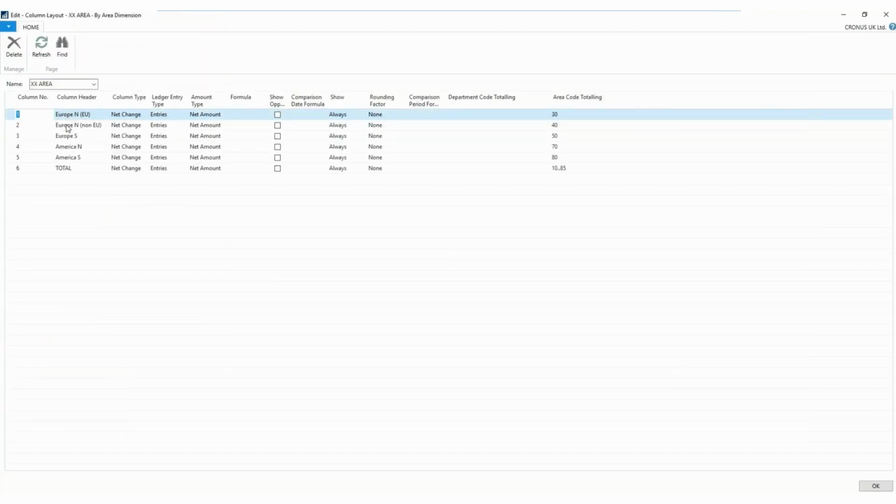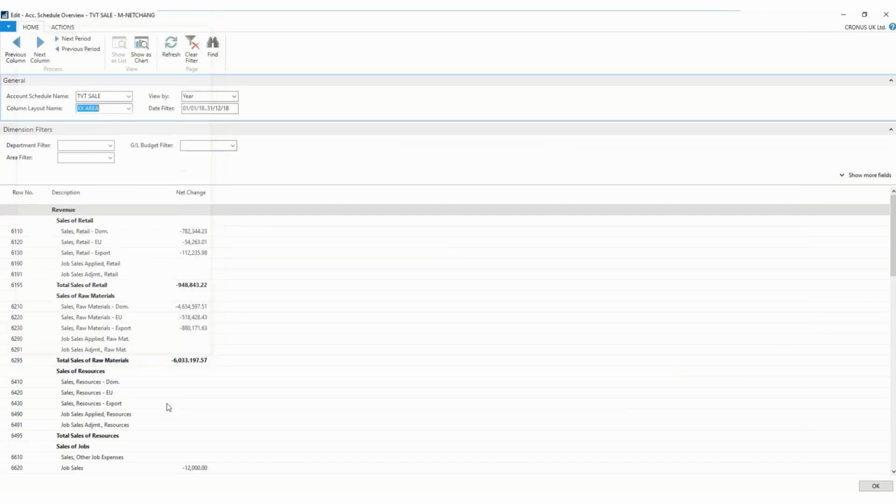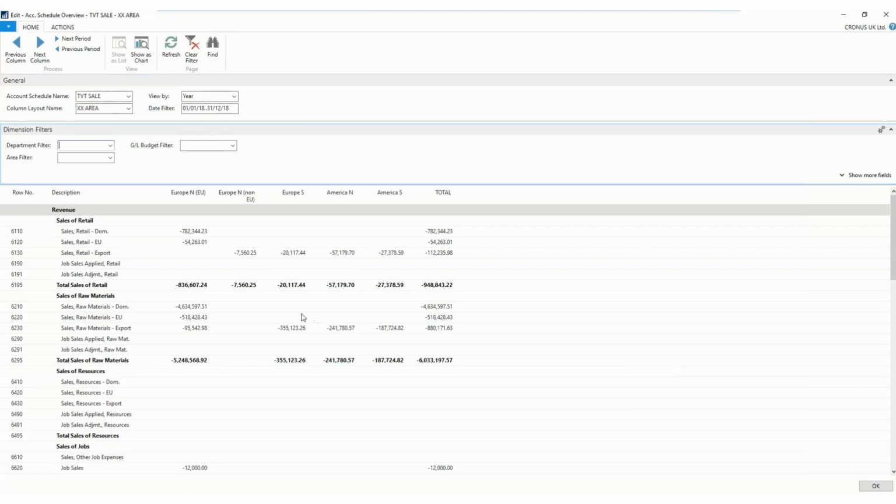So I've got my areas: Europe, North, EU, South, North America, South America, and a simple total. And using that area dimension, I've pulled through the codes and I've put a formula in there to add up all of them. So let's make sure it's highlighted. And suddenly now I have a simple sales report with the same information it had before, but this time it's split up by area with the grand total.